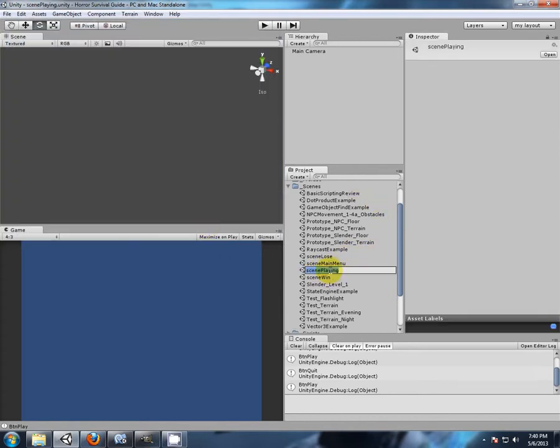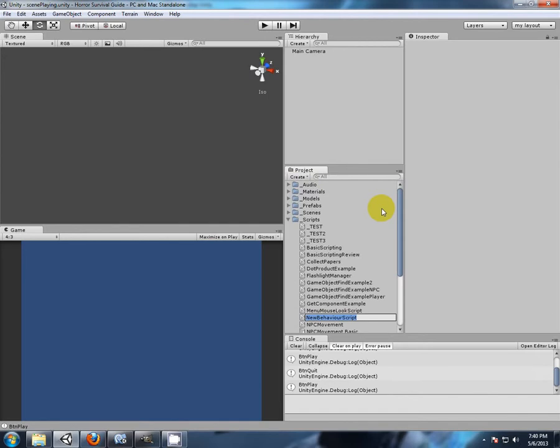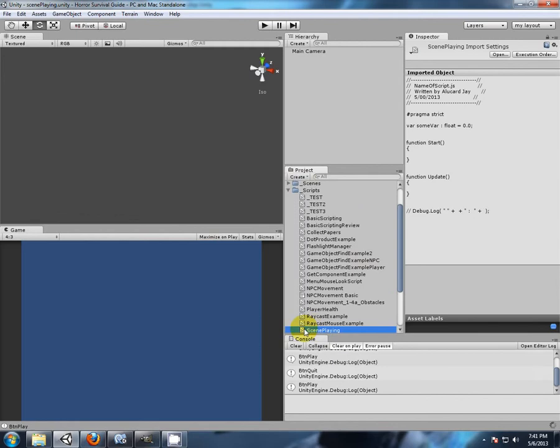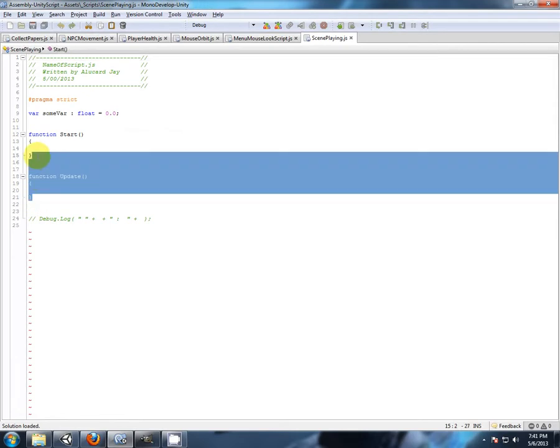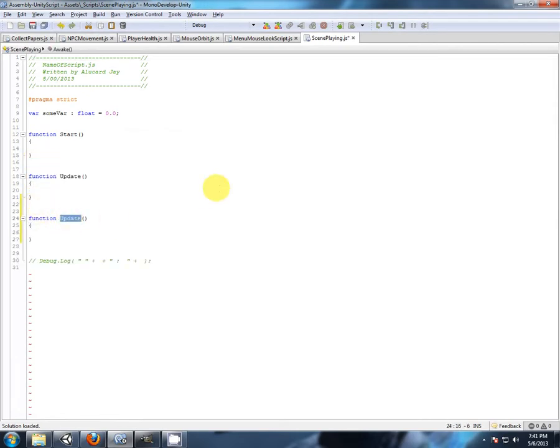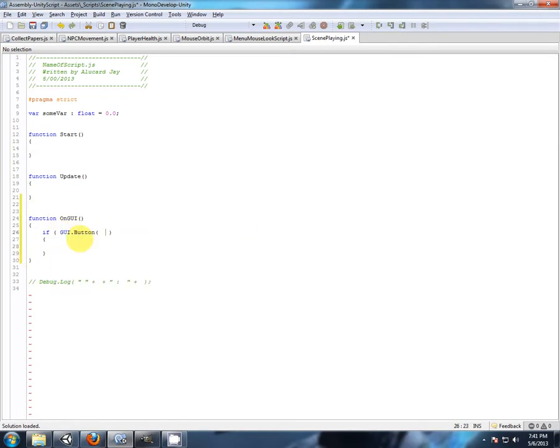Okay, let's just make a script for scene playing. This is going to be a basic script. Nope. I've already done all that part.